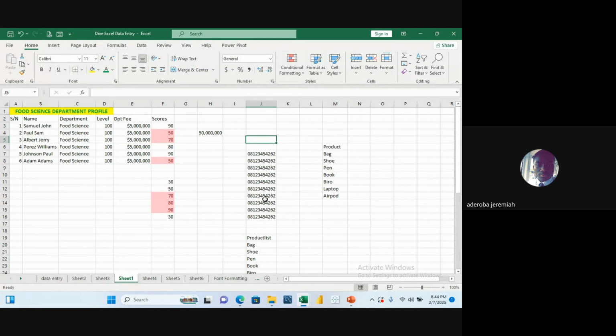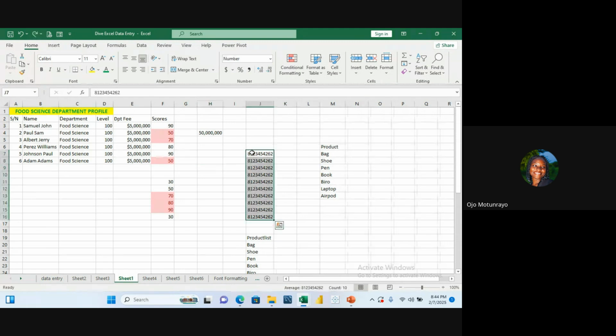Yes, loud and clear. Okay, the other time we were doing our phone number formatting, and I just typed in a number and copied it down. The number was supposed to be 10 digits, but I inputted 9 digits. Let me do it the way it was before.